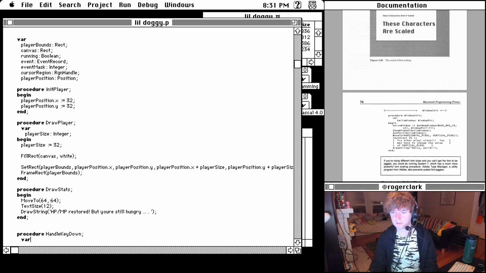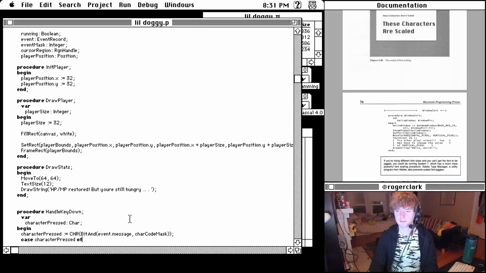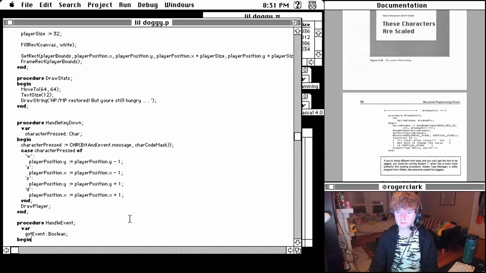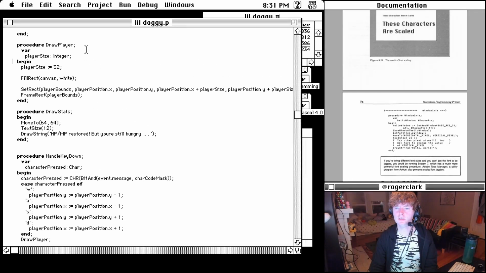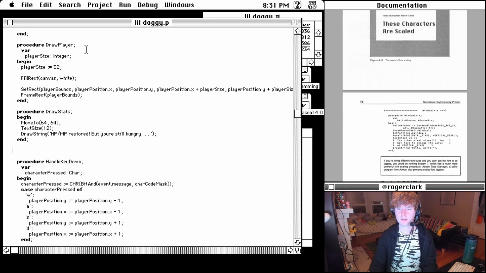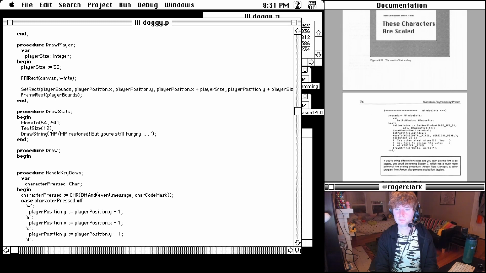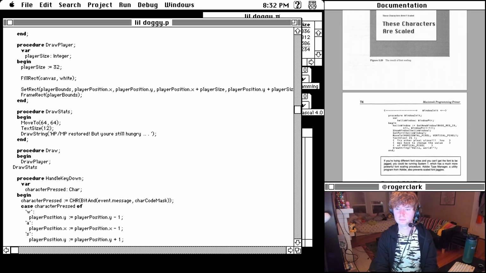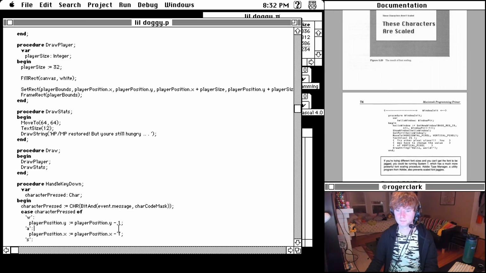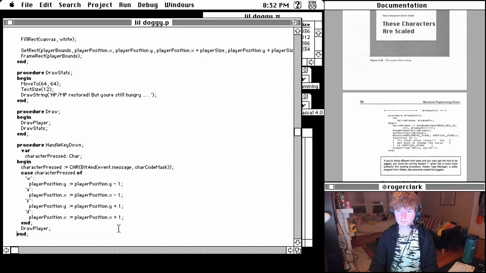How about... Let's just call both of these from some centralized rendering function. Let's just try and run that.